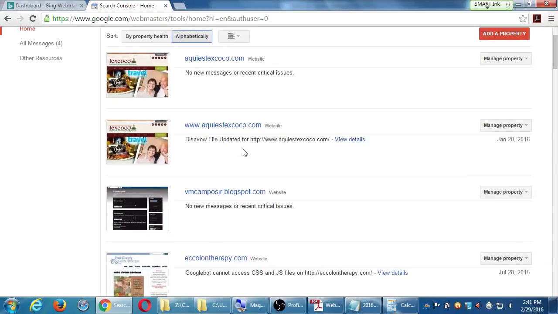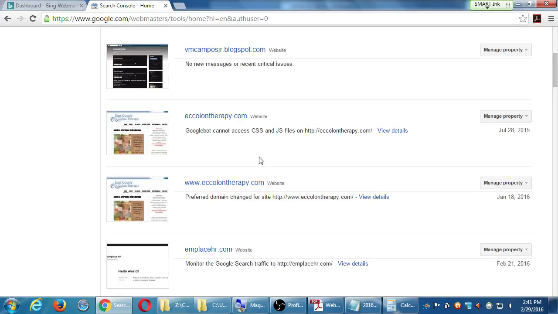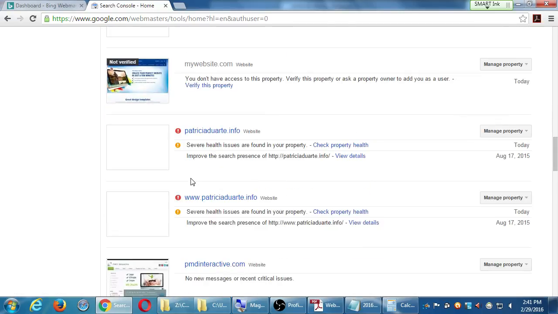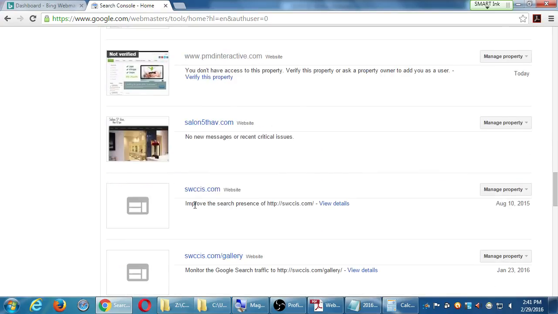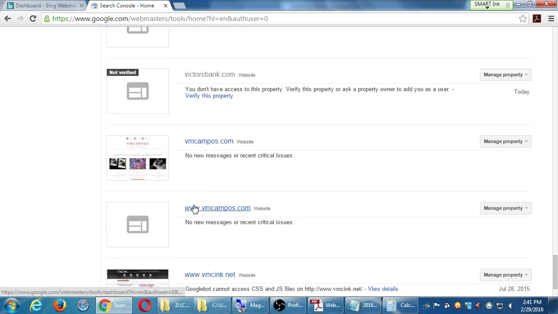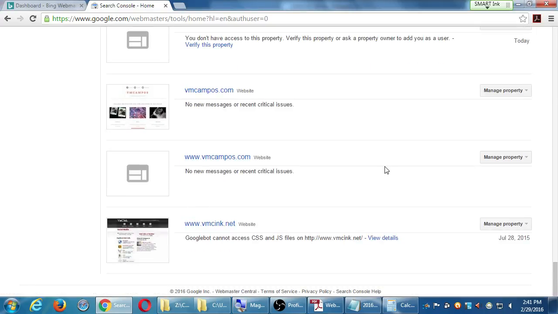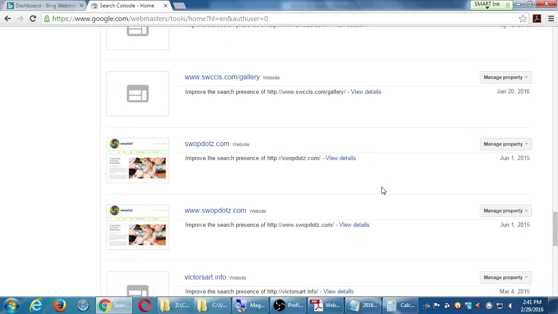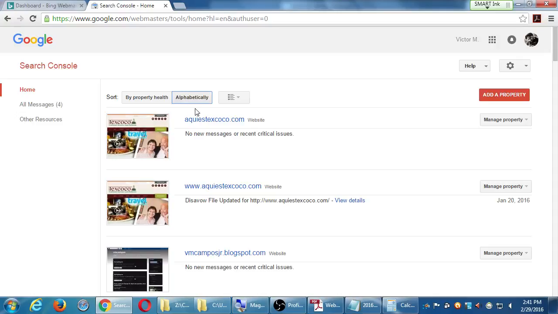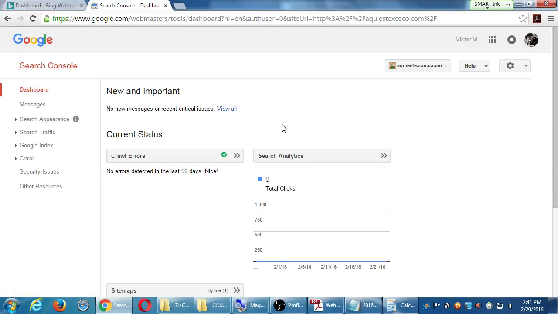And so notice here, I've got both versions of all of these sites. You do want that. Oh, this one seems to have some trouble, so I need to figure out what the trouble is. That one's not verified yet. So this is what you need to do. You need to verify. And the point of this, once you've got it set up and you view your data, you can click on your site and view the data. That's what you'll see here.